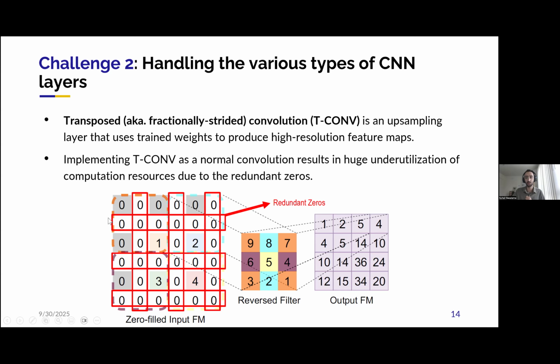We start with the sliding window of the kernel at this position, move here, and so on. But you see that we have a lot of zero multiplication operations, which leads to huge underutilization of the computation resources due to these redundant zeros.